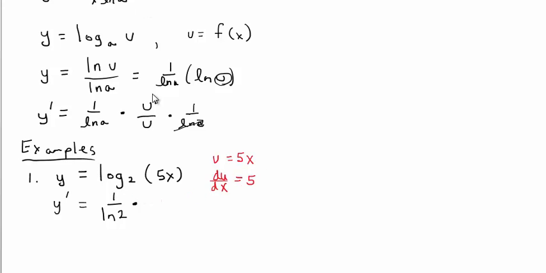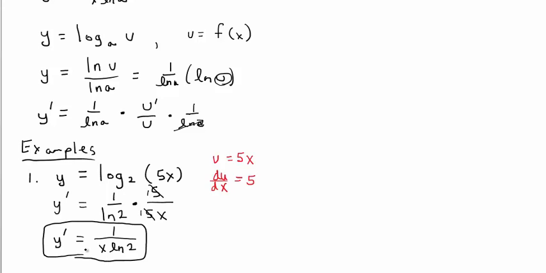So if I come back into the formula, I'm just going to multiply this constant multiplier by u prime, or 5, over 5x. Then you do a little cleanup. You reduce the 5's, create a single fraction as an answer, putting the x up front, and you're finished. When the log function you're working with has a pretty basic u, that would probably be the approach I would take. I'd go straight to the formula.